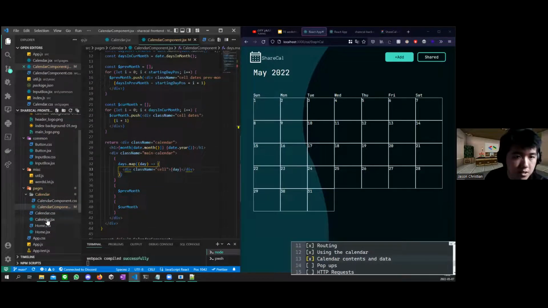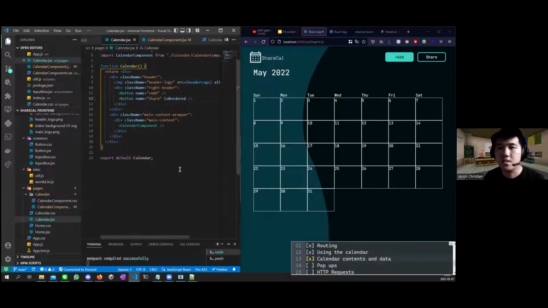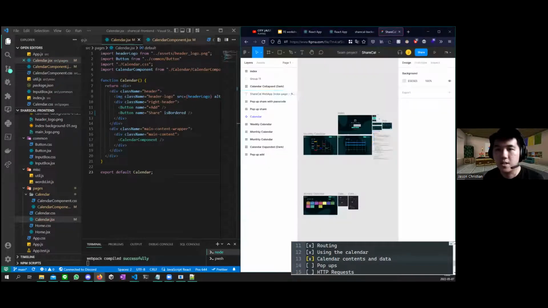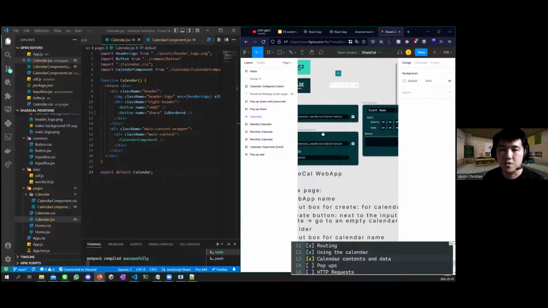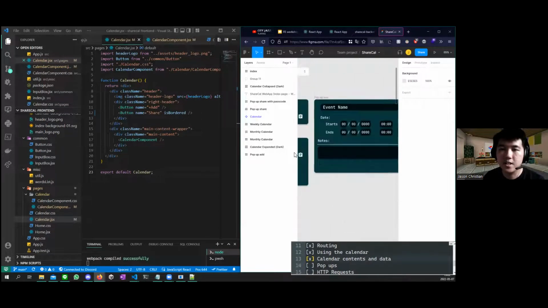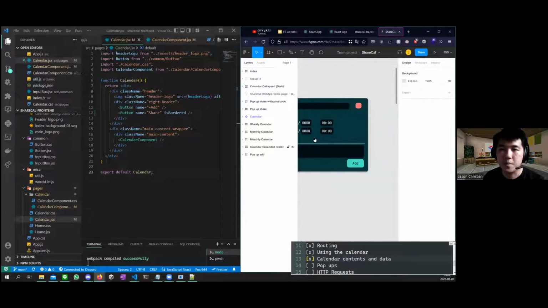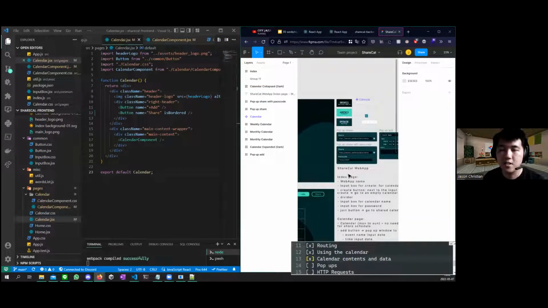Let me change it. I think it's here. Okay, yeah, let's just do this, and okay, share. Cool. So these are the 2 pop-ups that are supposed to show up. So we have the share, and then the link, and then we have the add pop-up here.